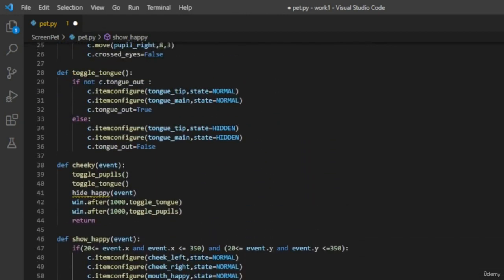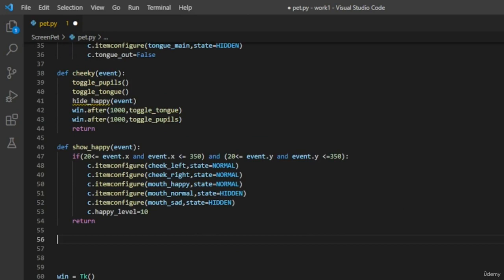So after 5 seconds it will become 0, and after 5 more seconds your pet will be sad because you are not near it. Now we have made this statement, we will not be using any else statement. It is just an if statement. We have updated the happy level and we have updated the states of the different faces.